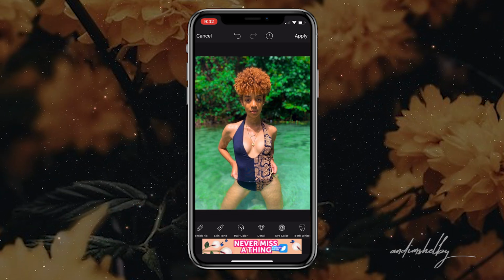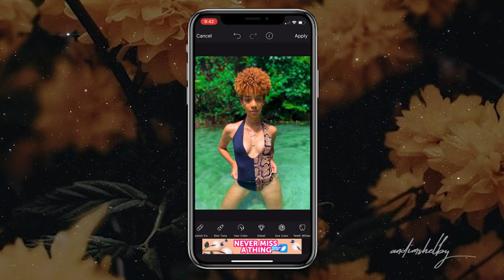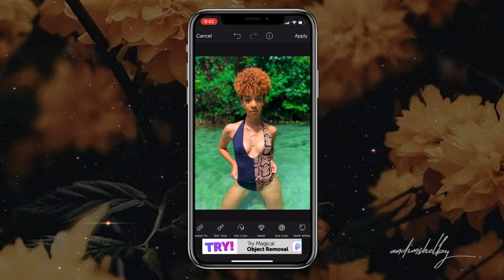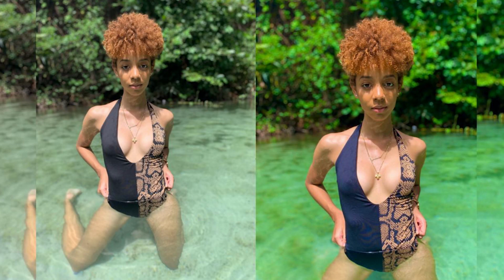That is all I do when I'm editing my pictures, because for some reason the iPhone takes pictures really dull. Like when you're looking at it, you're like, yeah, this looks so nice, but then after you edit it, woo, 0 to 100, child. 0 to 100.